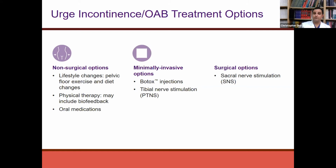The other option, if those 2 things don't work, is what's called InterStim. InterStim, or a sacral nerve stimulator, is again utilizing that power of the S3 nerve root. We put very small electrodes near that nerve root in the back to directly inhibit that nerve. That's done through about a 1 hour outpatient procedure, so it does require anesthesia, but women are very, very happy because they have great results. The batteries can last up to about 10 years. So sometimes we have to put a new battery pack in if it stops working.